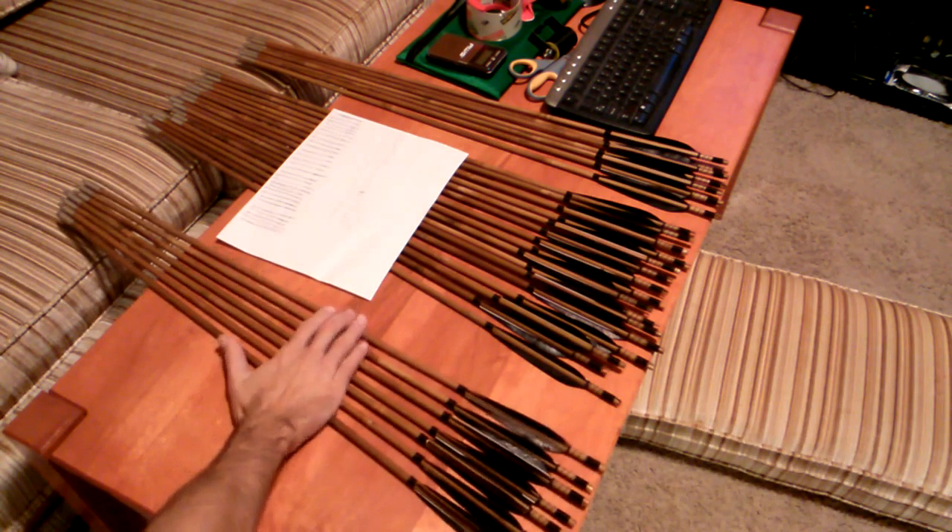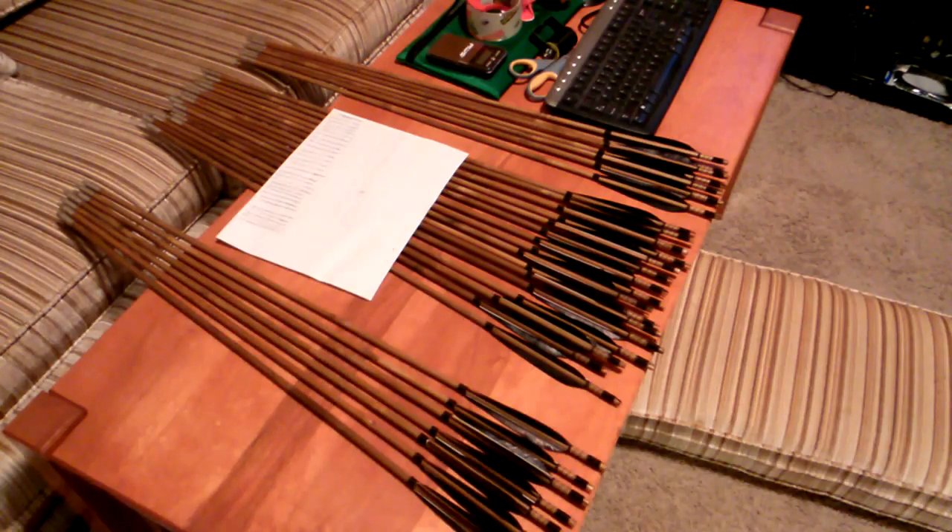So now that I know, I can go and select a few of these arrows, take them out, and test shoot them through the chronograph. Hopefully, especially with the lightest ones — which are maybe 20% lighter than the carbon arrows that I have — we should be able to get some interesting results. Hopefully getting that Manchu bow of mine past maybe 180 feet per second; that would be ideal.